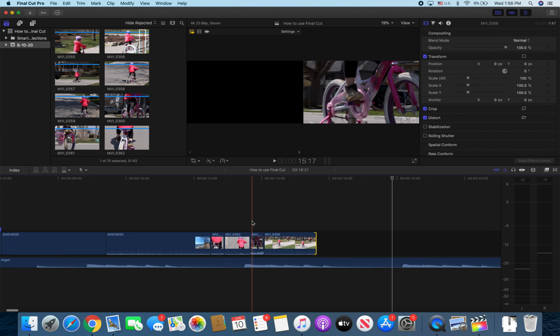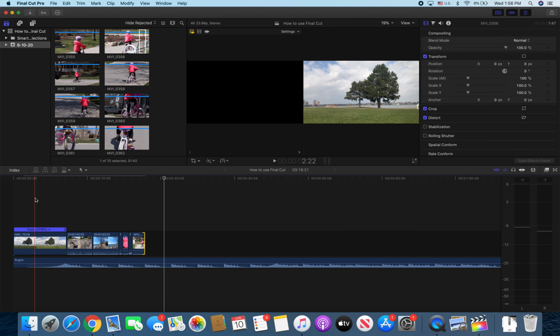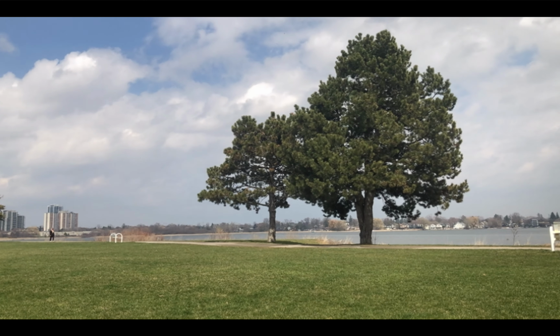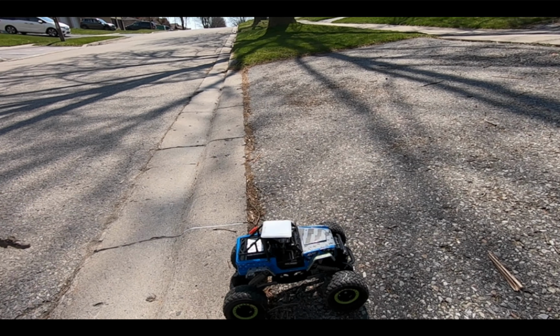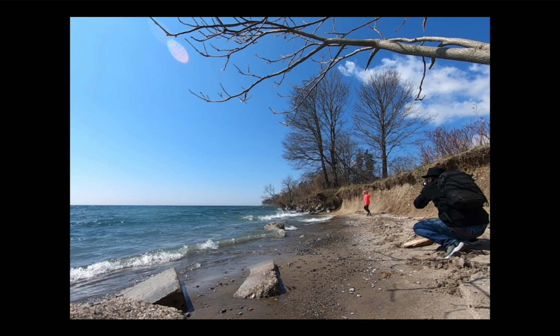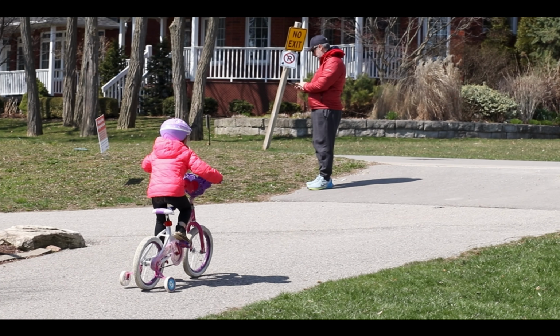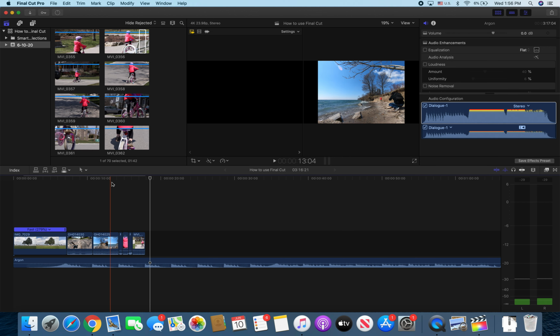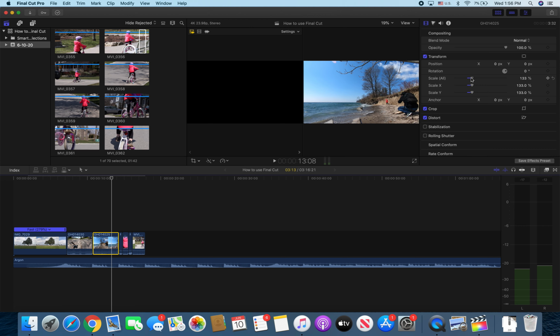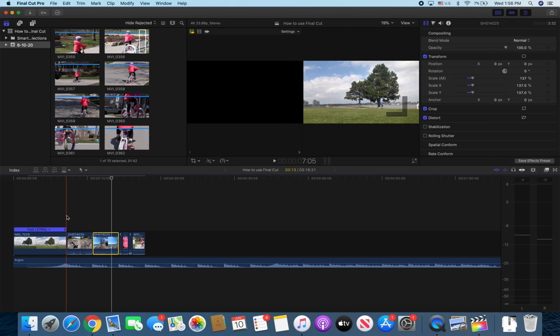All right, so now I've got a bunch of clips in there. They don't really make sense yet, but at least that shows you my workflow and how I edit. To preview what I've got on my video, I just will make it big. And here I noticed that the GoPro footage wasn't enlarged. And that's what I've got so far. So I'm just going to go onto my GoPro footage here and make sure I enlarge it so it fits the whole screen. And I just repeat this process until my video is done and it looks good.